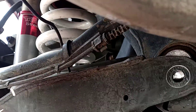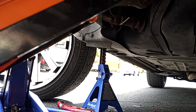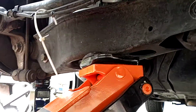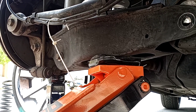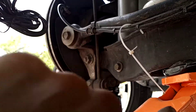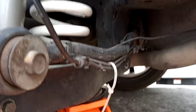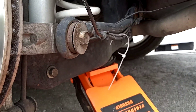Now that I got the bolt out, it's kind of off track - that's most likely because I jacked it up just a tad bit too high. I'll jack it up a little more and place the bolt inside. It can be a little difficult getting that bolt back in, so heads up on that. I used a 15mm for that bolt back there and an 18mm deep socket for the nut on the other side - same thing for this side, 15mm and 18mm deep socket.